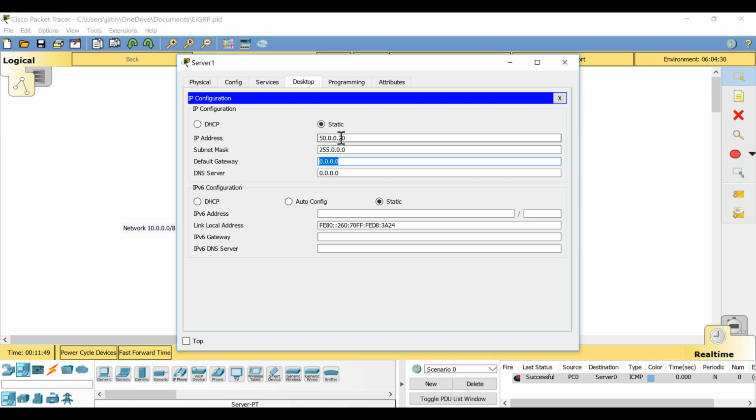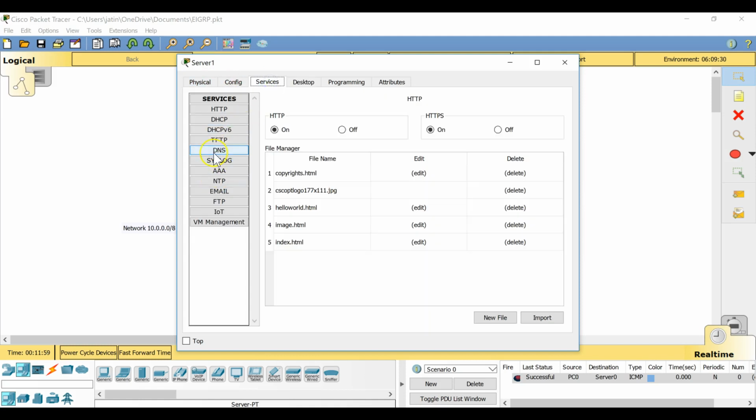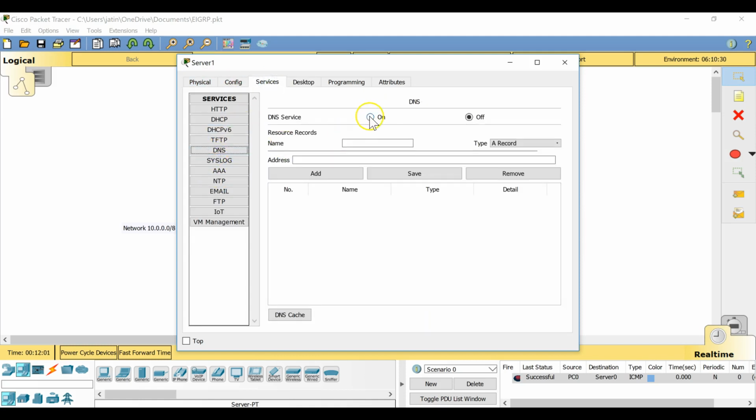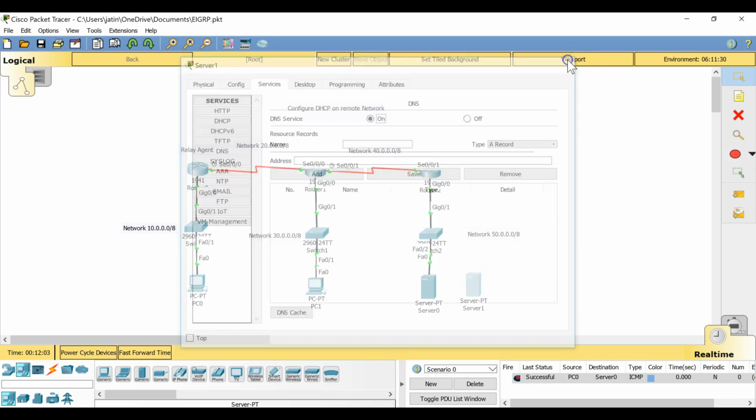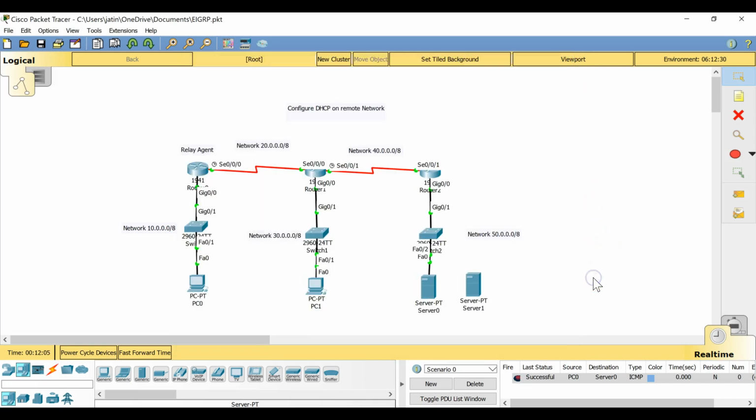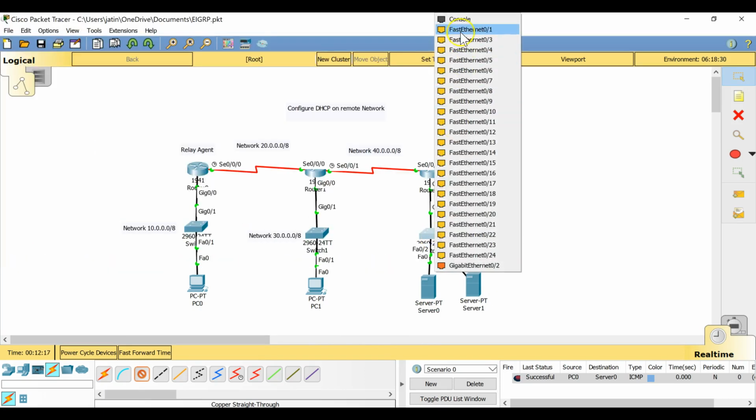Now the default gateway is 50.0.0.1. Okay, go to Services, go to DNS. At the moment I won't show you how to configure the DNS server, because I will show you that in my next video. I just want to show you how we can create a server which is a DNS server on our system.